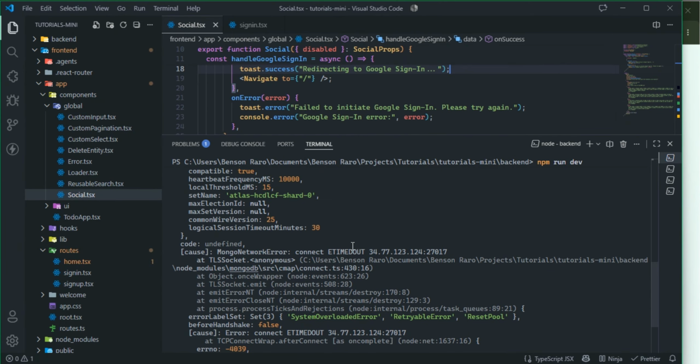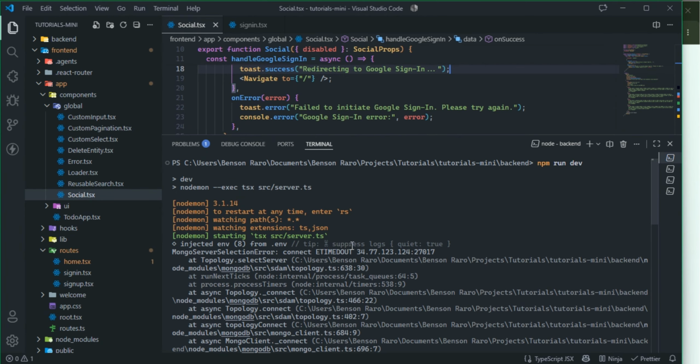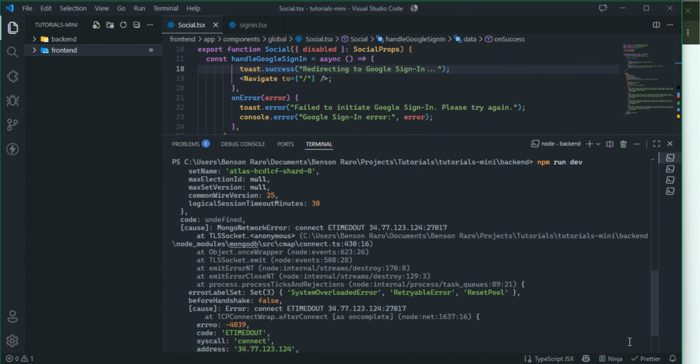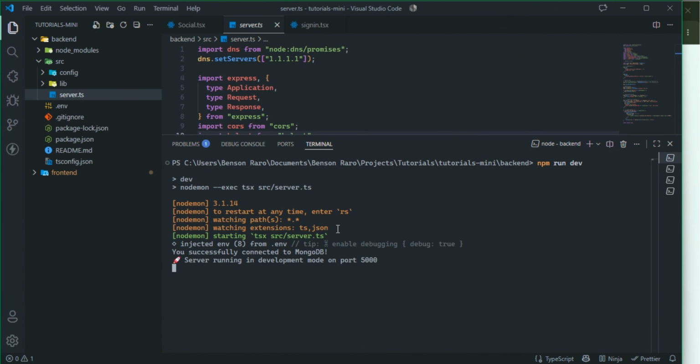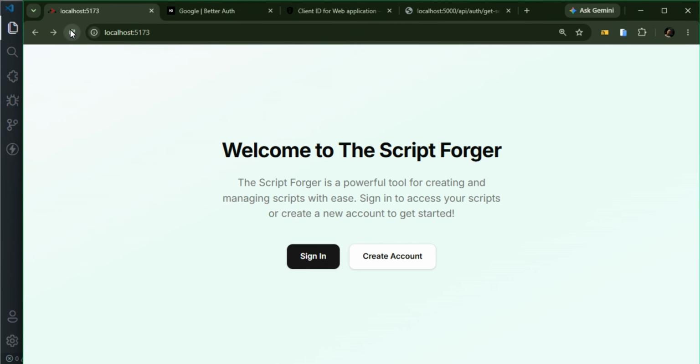So here my MongoDB is not connecting because of some issues. It is actually timing out. So let me fix this part really fast. So basically I have just restarted it, and now here you can see it is working. So now when I refresh this, you should see something like this.